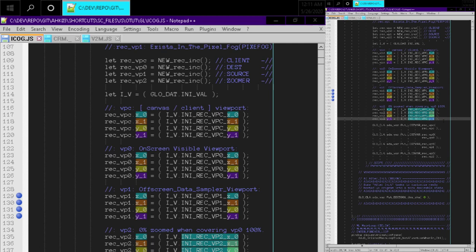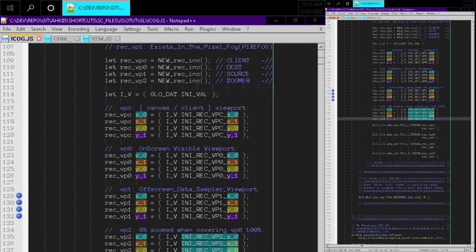and it's meant to be a subsection of the viewport canvas, or the client area, basically. So when you move it around, you can... The usage for viewport 2 is to zoom in and out of shader code that is working with normalized screen coordinates.